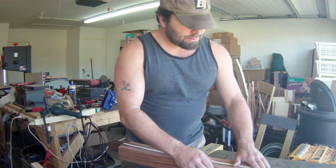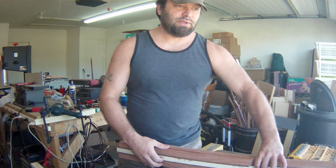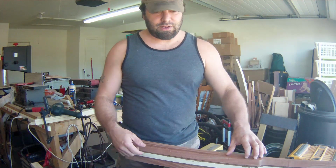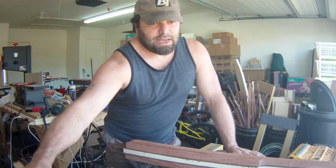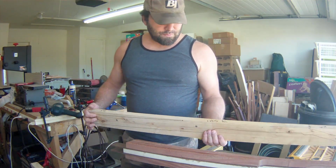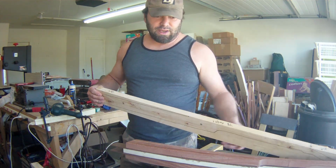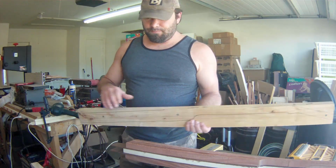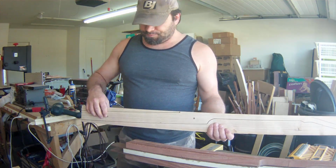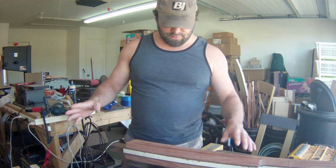I have started some time ago trying to taper the core piece just a little bit, like an eighth of an inch off of each side at the head, down to nothing down here, which was a huge pain in the ass. I had made some taper jigs out of 2x4 that are just an eighth of an inch thinner at this end than they are at that end. And that was not fun to make. And then another one that's a quarter, so I can do the second side. Because once you've taken an eighth off, to get an eighth off the other side, you got to take a quarter off.